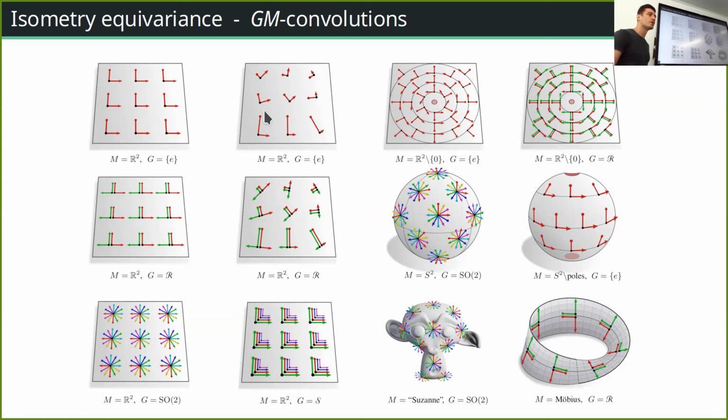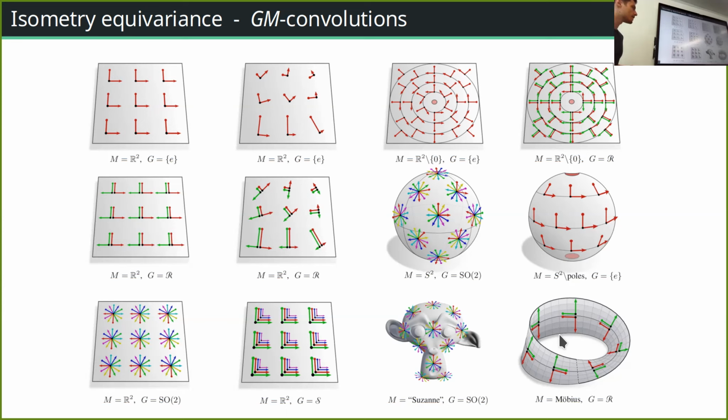Yeah, and here you don't have any, so the isometry group would be trivial, so you don't have any isometry equivariance with this choice. Here also not, but you would have at least local reflection equivariance. If you use these polar coordinates here, then you would get rotation equivariance, but no translation equivariance anymore. Here you have rotation equivariance and reflection equivariance. Here you have SO3 equivariance. Here you have SO2 equivariance, rotations around the z-axis. Here you have a trivial isometry group, so you can't have isometry equivariance.